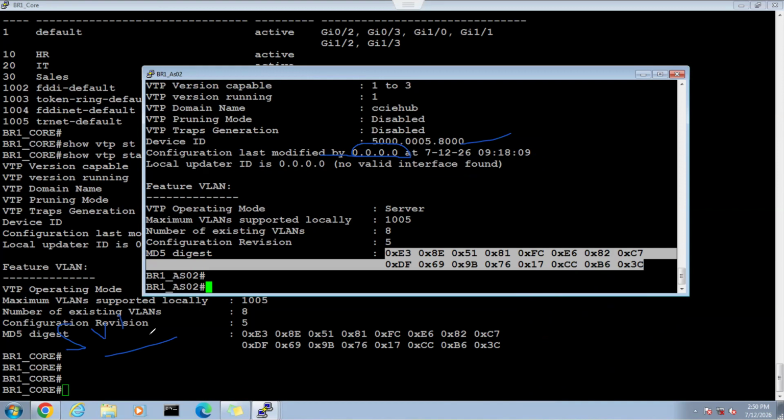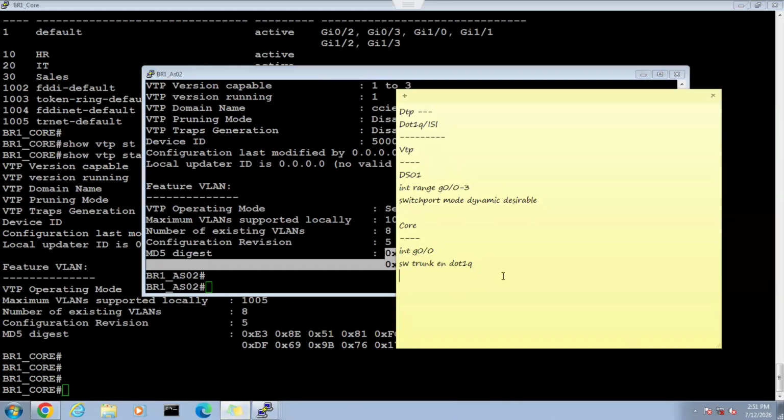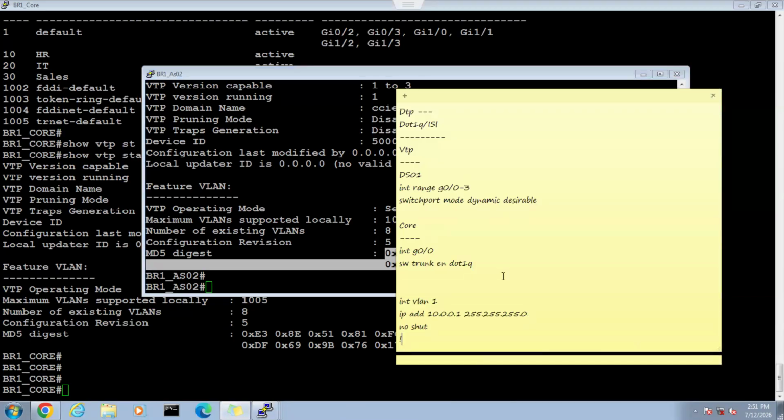Suppose I'm just going to configure it now. Interface VLAN 1, you can choose any VLAN. IP address, I'm just going to use 10.0.0.1. What will happen, guys? This IP will become the device IP for VTP.